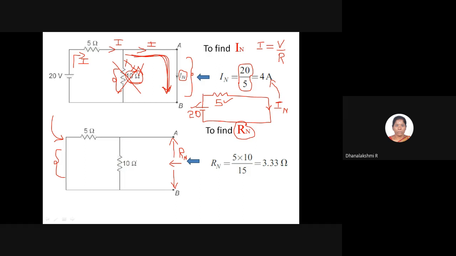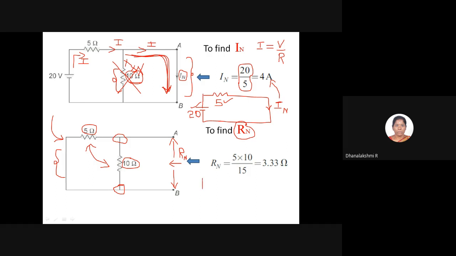And if you see the circuit here, it becomes a very simple circuit where you can see this 5 ohm and this 10 ohm. This 5 ohm and 10 ohm are in parallel now. Once they are connected in parallel, you can solve using the parallel resistance formula, that is R1 R2 by R1 plus R2. They are exactly in parallel. Why? Because the starting node and the ending node of both the resistors are the same. So once they are in parallel, you can solve that using the parallel resistance formula.